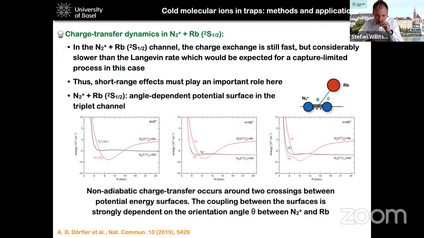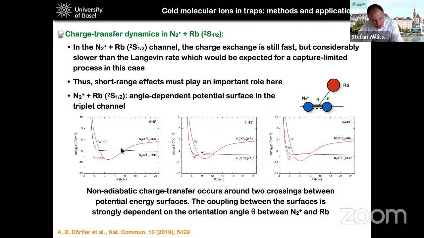And so we did this through some rather extensive theoretical modeling together with colleagues from theory. And in this case, one really has to start looking at the potential energy curves again and how these states interact with one another. And it turns out that with N2+ plus rubidium in the ground state, we have the case where we come in on this red potential curve, right? And then it turns out that this curve intersects with a charge transfer state.